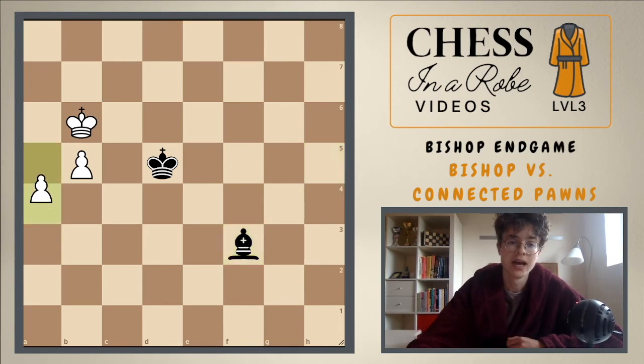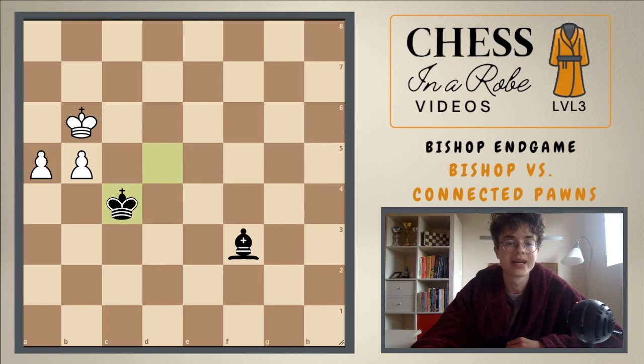And actually, after this move, trying to promote, our plan will be not to get into the corner or anything. No, we will try and actually attack these pawns from behind. So what we do is this. We go king to c4, very important plan. We attack this pawn from behind so that there is no way for the king to go forwards.